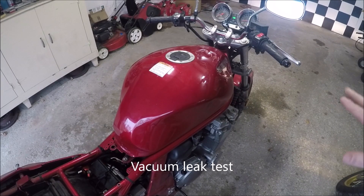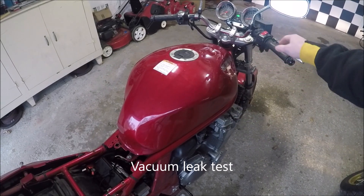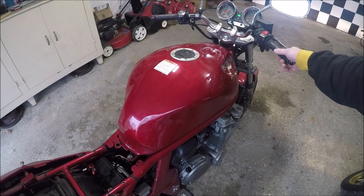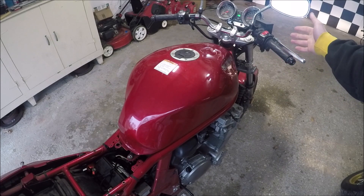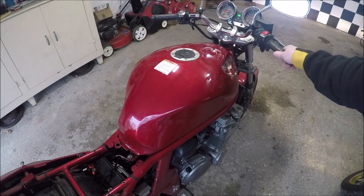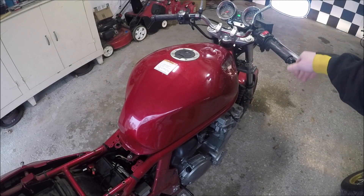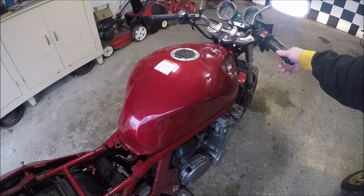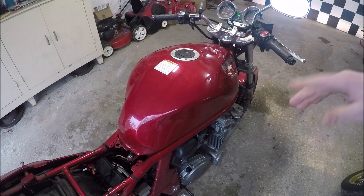Check this out — all I did was turn it off and turn it back on and it's almost like the leak just fixed itself. I wasn't able to get it to rev like that before. This is all indicative of a vacuum leak. I mean, I'm willing to bet I could bring that all the way up to redline at this point — I wasn't able to until I shut it off.